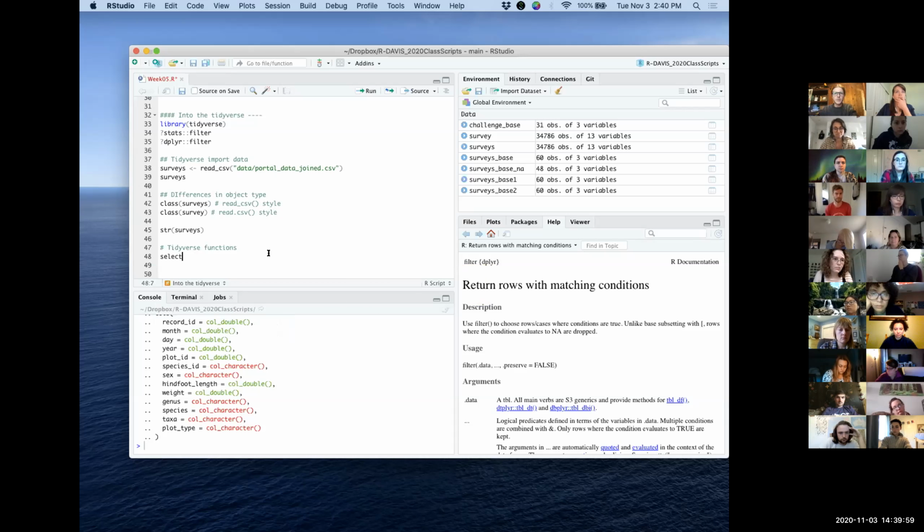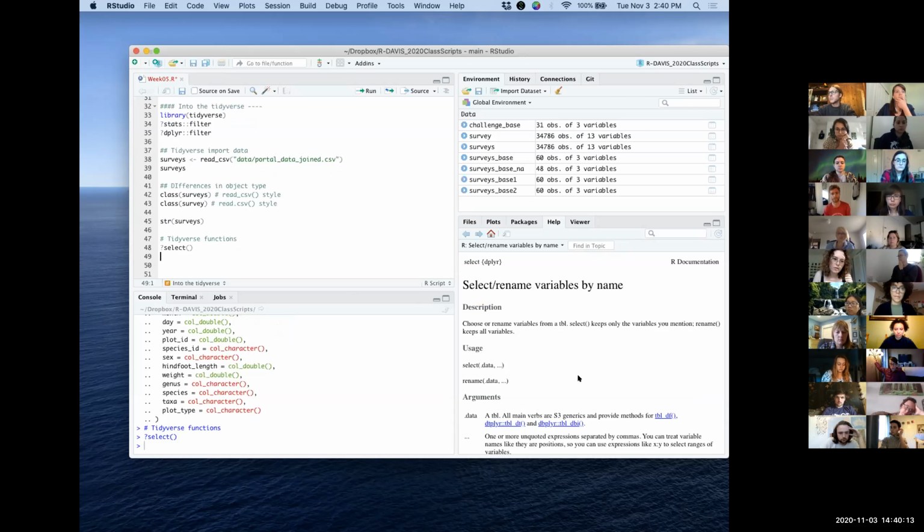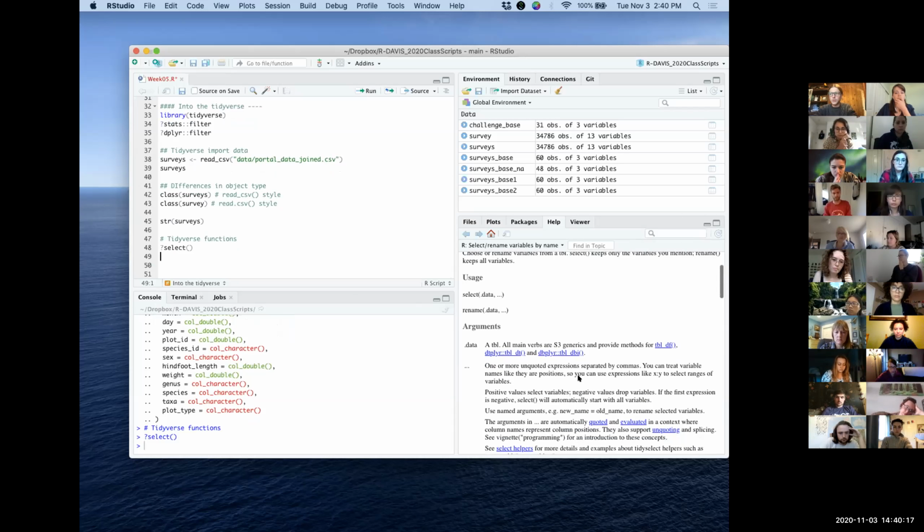We might talk about it later in the quarter, but for now, we will stick with select. And you can see the first argument that select expects to get is something called .data. That's kind of a weird way of pointing to something; we've never seen arguments start with periods before. But what we can see here is .data should be a tibble.